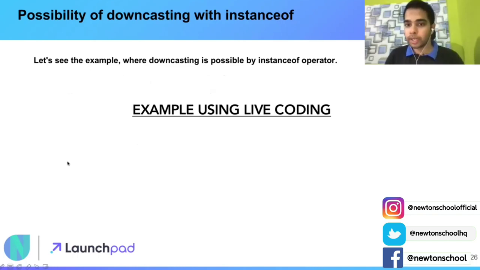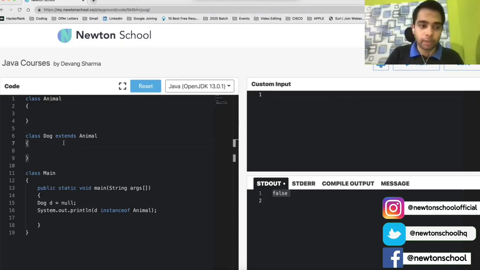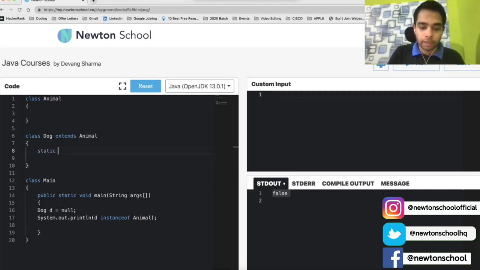Let's go to the Newton School IDE again and see the code. As you can see on the IDE, I have a parent class Animal. Let me create a class Dog which extends Animal, and let me create a method here, static void method, which takes an object of Animal type.